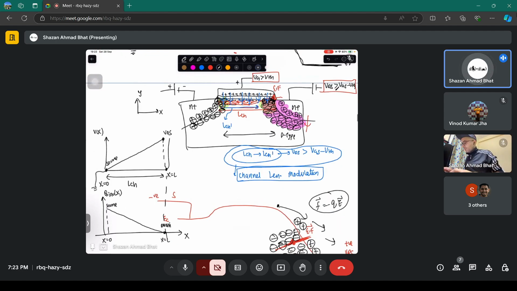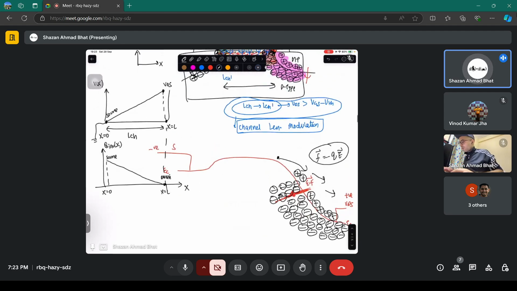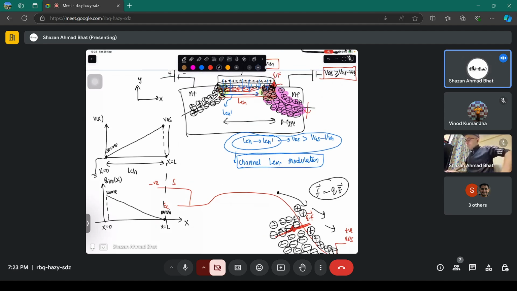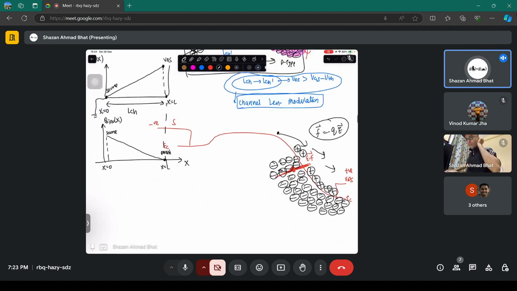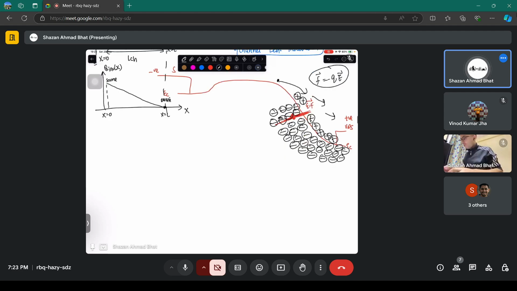So this is the overall scenario in this MOSFET. Actually, there are more things to talk about, but maybe we can talk about it in the next session because we have to solve the questions. But briefly, we will talk about how things manifest in it and how you obtain the current voltage characteristics of this particular device. So let me just check this thing. Okay, where is this? Yeah. So hope this does not fit up.